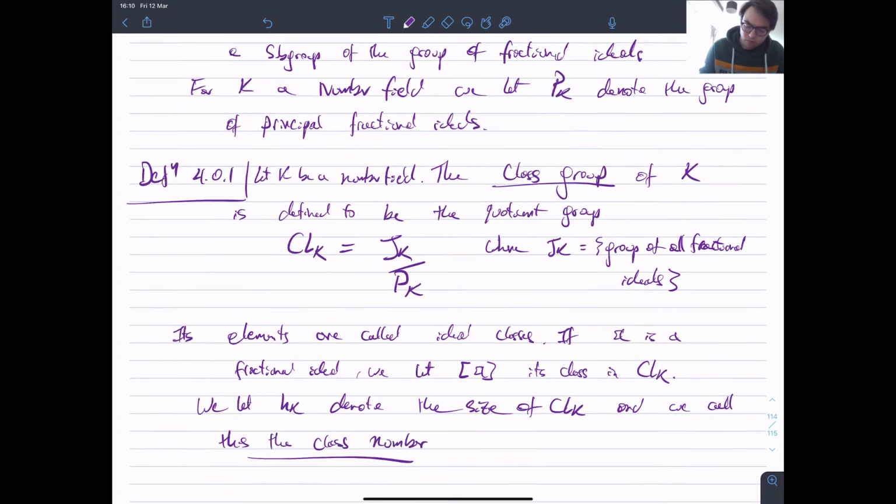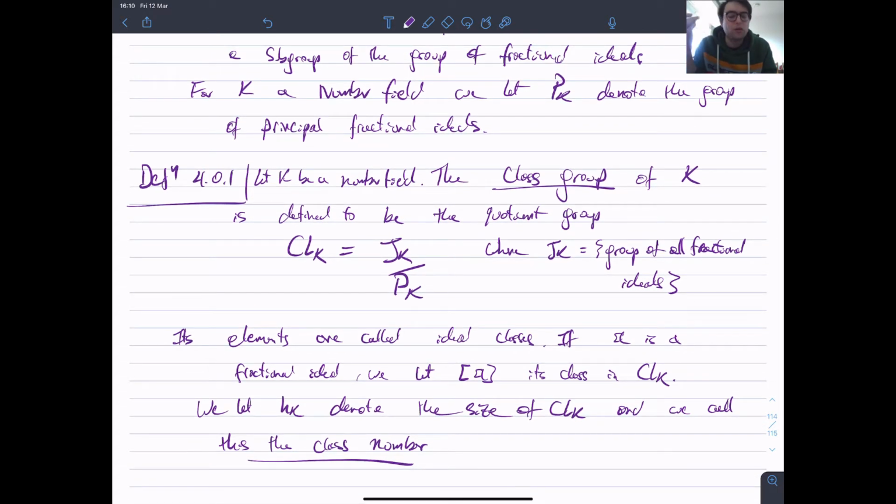Great. So let me just recap. Before, we looked at ideals, and then a slight generalization of ideals, which we called fractional ideals. We showed that this formed a group, and we called this group J_K for K a number field. What we want to study now is the quotient group that you get by quotienting out by all ideals that are principal. Somehow you want to say, let's ignore all the principal ideals. I care about the ideals that aren't principal, because I want to measure how far my ideals are from principal. So the bigger this group is, the fewer of my ideals are principal. The weirder the group, the further away it is from being a unique factorization domain, because it'll be a unique factorization domain if and only if it's a PID.